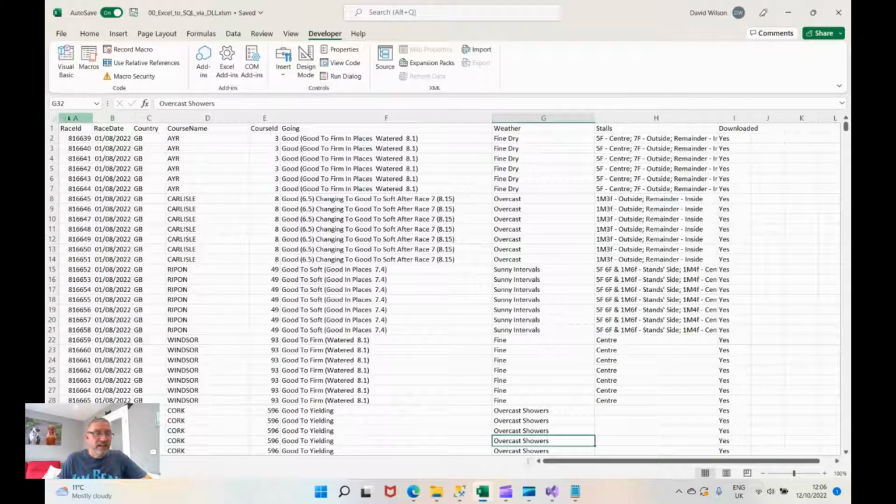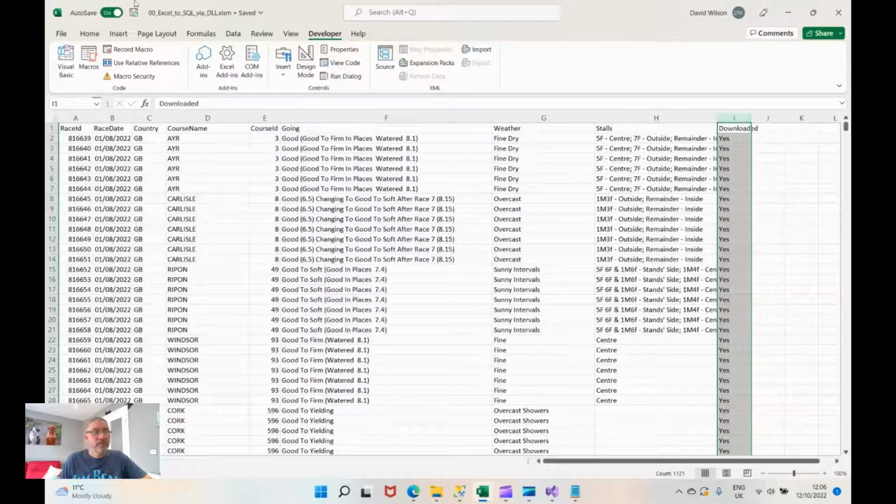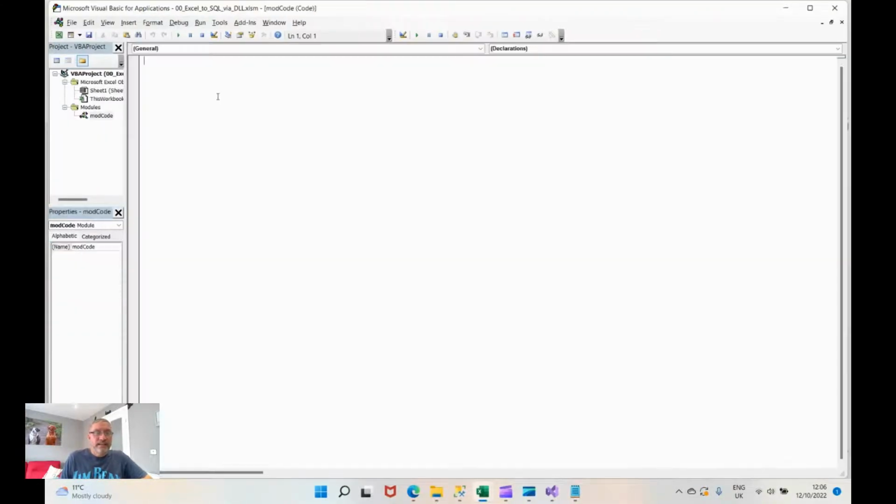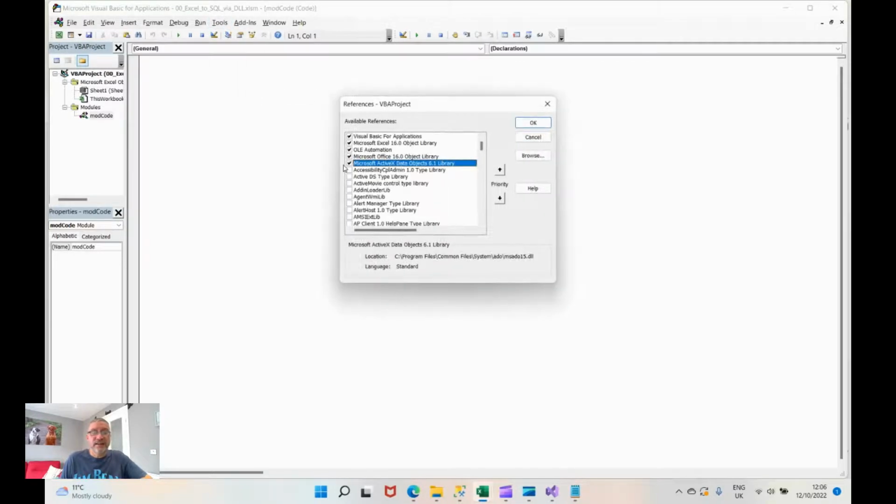Things to remember here. I need you to remember that we're going to go from column A to column I. That will become clear why shortly. Go into here, we're going to add in tools, and we go into references, and we now need to find the DLL that we've just created, which, if I know my alphabet, should be down here, and there it is, Excel to SQL.